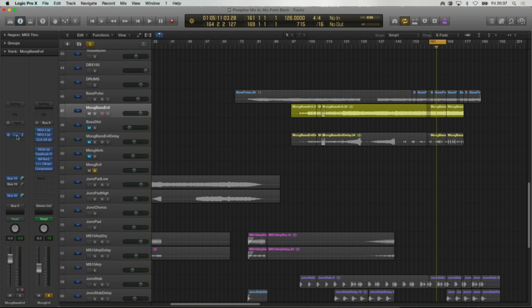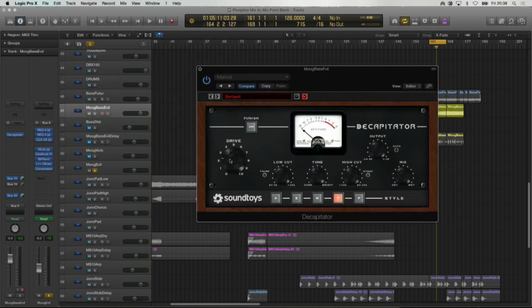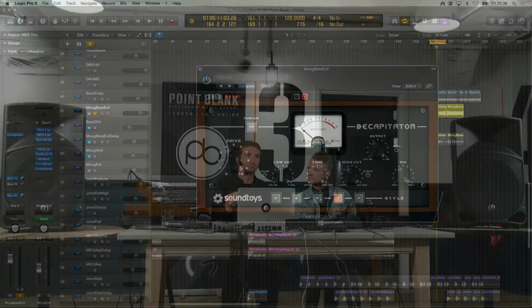And a bit of Decapitator here. Now what I've done is chopped off the low end from it. Used the mix blend here, so it's just half and half. And this means that I can really focus on adding distortion to the highs and the mids, but using the mix there, I'm still letting the low end through, because I didn't really want to distort the whole thing. If you start distorting bass, whilst it can sound great, it's going to start to sound pretty crunchy. You're going to lose some of the depth, and that isn't really what I wanted to do here.